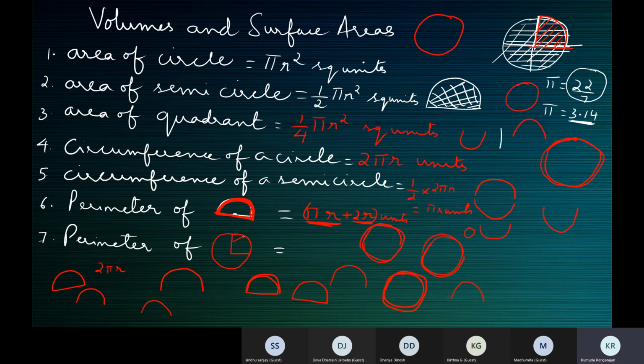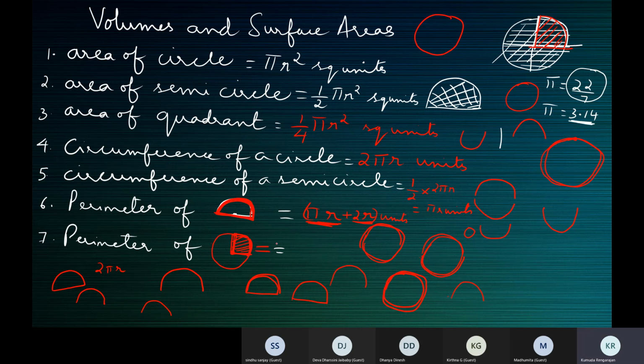We are talking about this piece. So you can see this is the radius. From here to here is a radius. This is a quadrant, or it's a quadrangular region. So here in this closed figure, you see the radius here, and you can see 1/4 of the circumference of the circle.